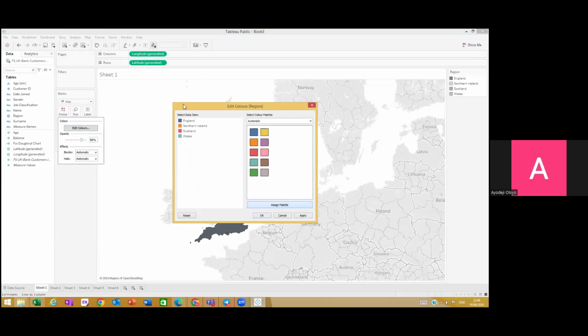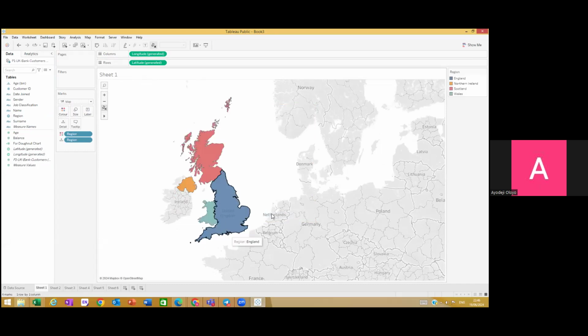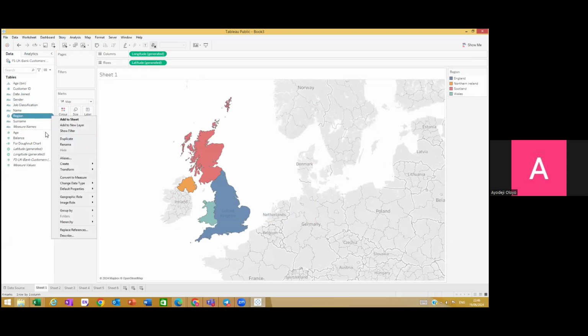So what I'll do is I'll assign palettes in this regard. It will change some of the things that we have done before. So rather than using region, we'll use what? We'll use states. So we'll say assign the row based on state and province. I want us to do that, please.